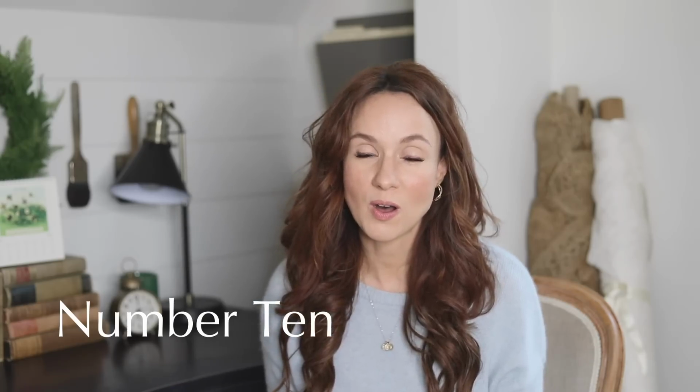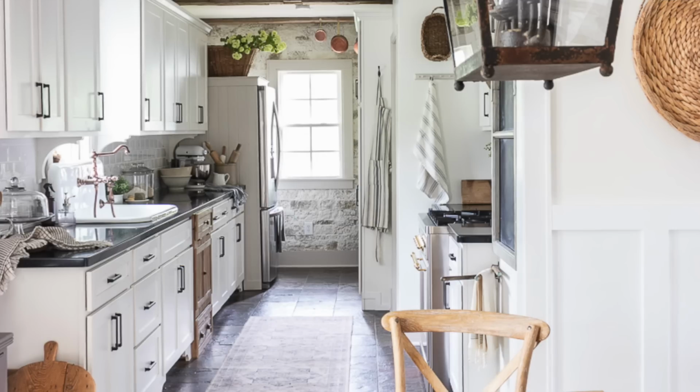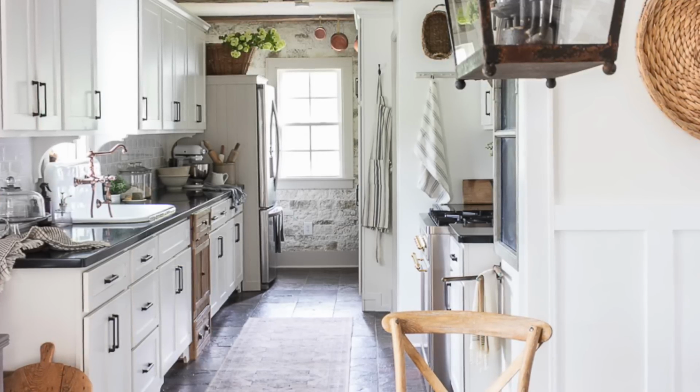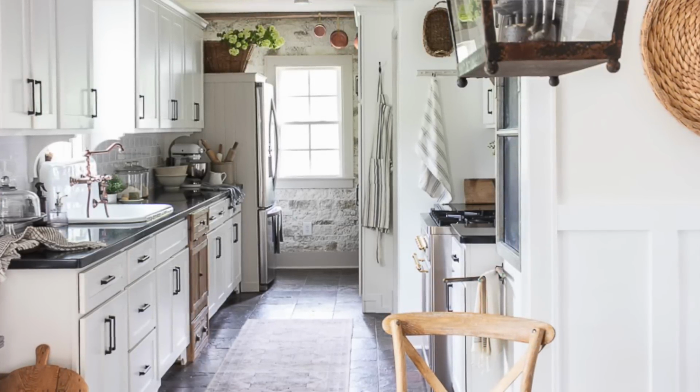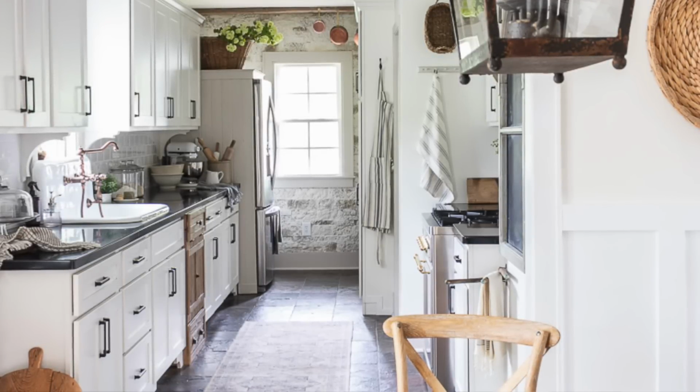Number ten, a stone wall. Now, I love my friend Andrea's house from the Pine and Prospect Home, and she did a faux wall in her kitchen with Air Stone. So it is stone, but it's veneer, it's thin, and you just treat it like tile and you put it on. If you're going to create a space like this, you could wallpaper it too in faux stone, but I would go for the real texture if you can. One thing that I really think brings out a cottage vibe is to over-grout it. So just make it real sloppy and thick and make it feel like it's been there for 200 years or so.